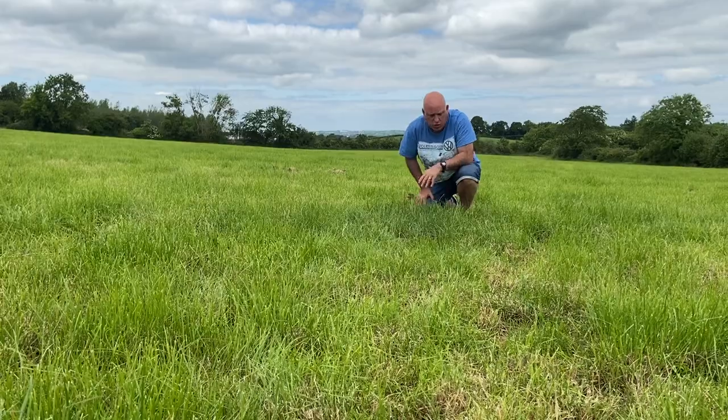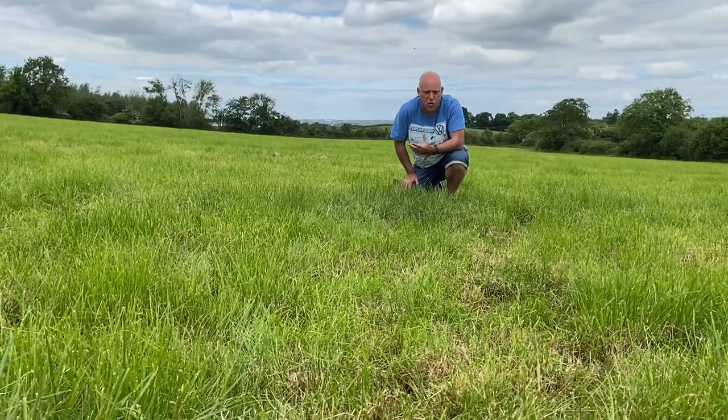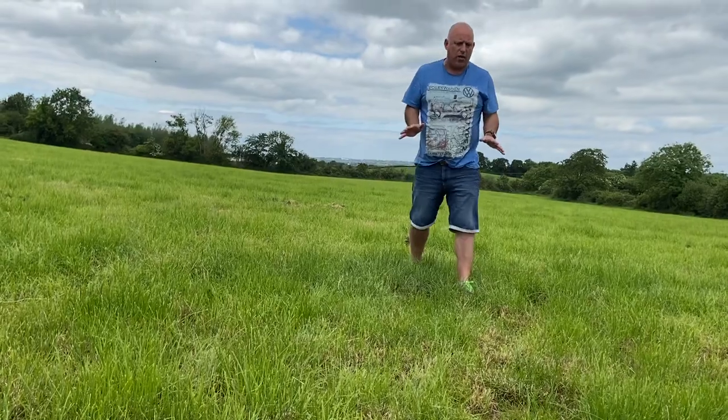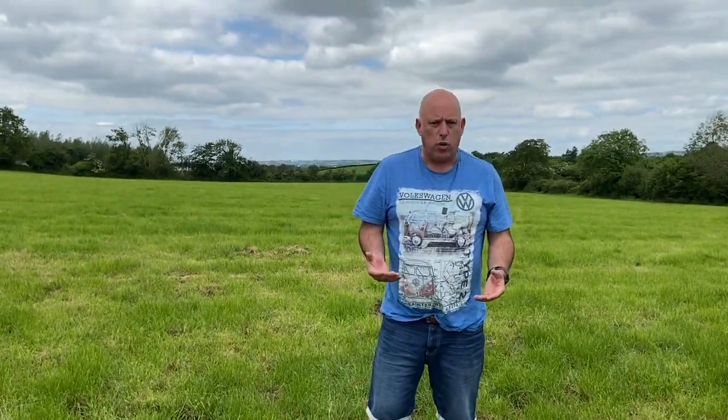I'm actually just checking the ground because the ground's very hard. What's happened before, when there's lots of rain, it goes into the ground, but then the tractors, the big heavy machinery, come onto the ground and they're so heavy that it causes a lot of suction, and the water's trapped underneath it. So the farmer's using what's called an aerator. It's like a big heavy roller with spikes on it.